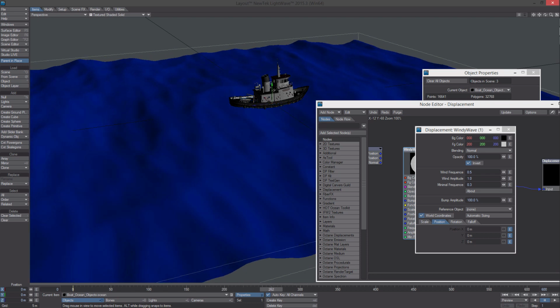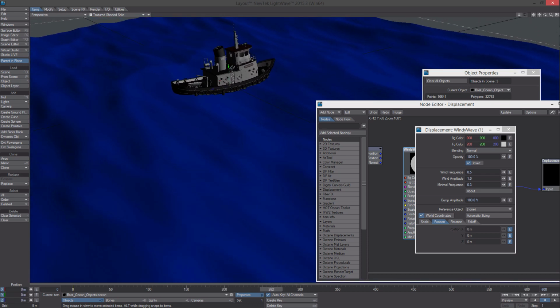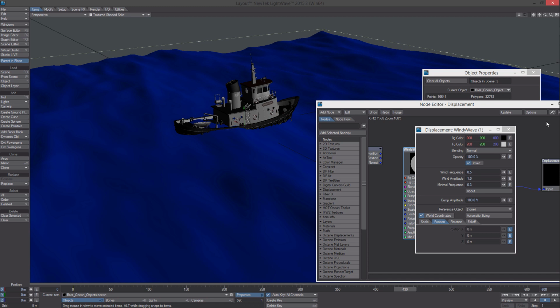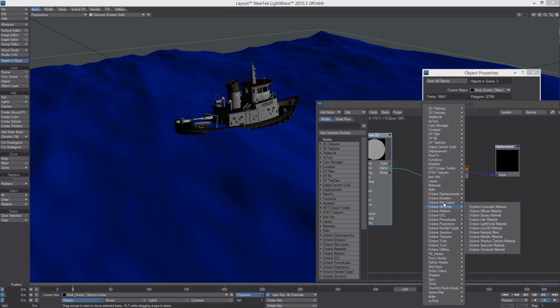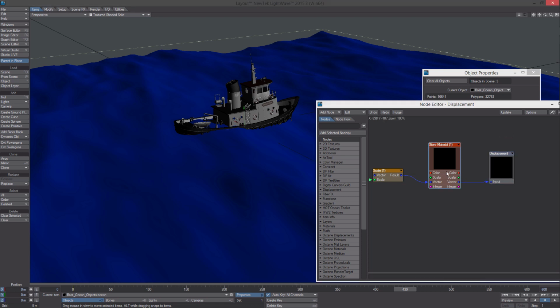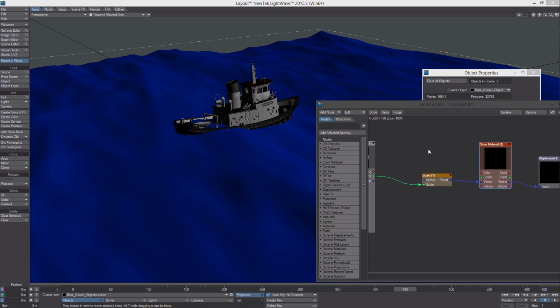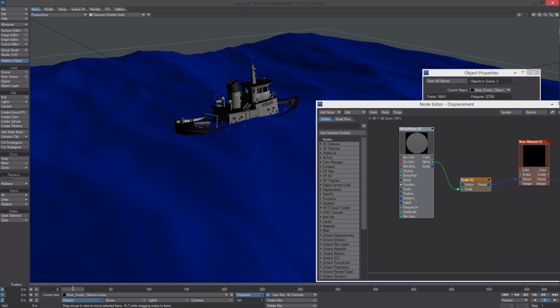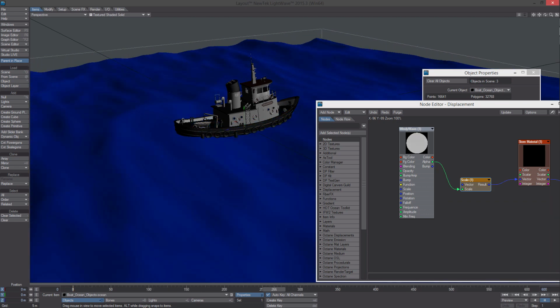Like I said, you could make this way more elaborate to get the ocean to be exactly how you wanted it. Okay, so that's pretty much all there is. One thing we do want to do here is get a DP Palms Nodes Tools Store Material, and I'm going to take this vector in here. What that's going to allow me to do is use this same exact surface in another object, which is going to be important for this effect.